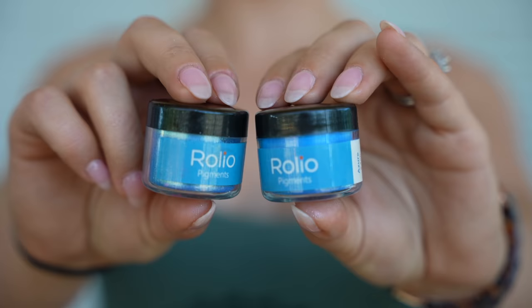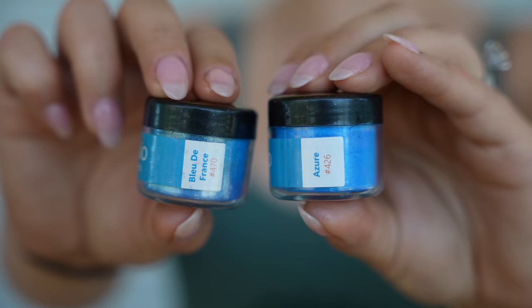So for the colors for this project, we're gonna use the pigments from Rolio, and we're gonna mix Bleu de France and Azure.